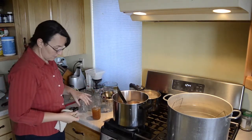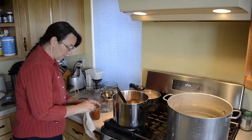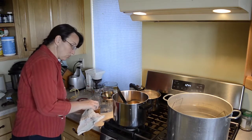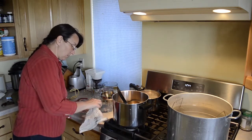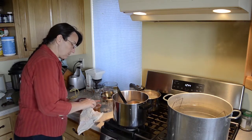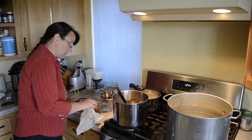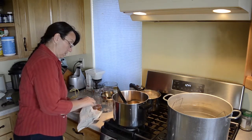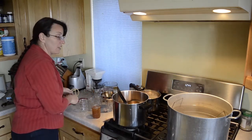And I have a damp cloth here, and wipe around the edges. You want to make sure you don't have any of that jelly around the edge because that'll interfere with the seal. Well, probably the sale too, because if you were trying to sell it, you couldn't do so if it didn't come out of the can correctly.